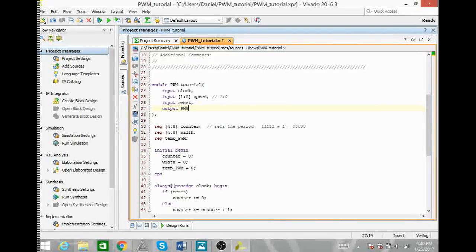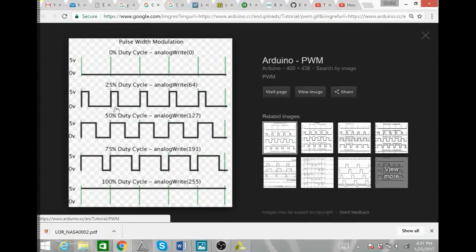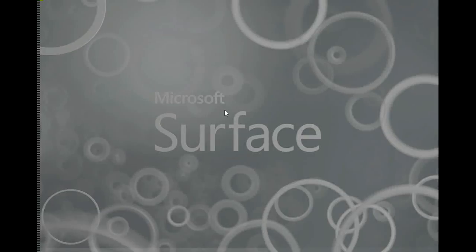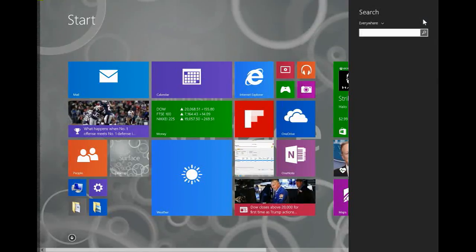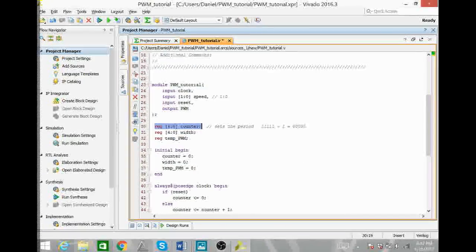Moving on down, we see that we have 3 registers. What this module is actually doing, if we look at our PWM signal here, the first register, called counter, sets the period, as it says here in the comment. We see that this counter is a 5-bit array. So if we think about it, this counter can only go from 0 up to 31. If you wanted to calculate the maximum number a 5-bit number can store, it would be 2 to the power of 5, which is 32 positions. So 5 bits can go from 0 to 31. You do have to count the 0, because it has 32 positions, and 0 is position number 1. With that in mind, we know that the counter can count from 0 up to 31.